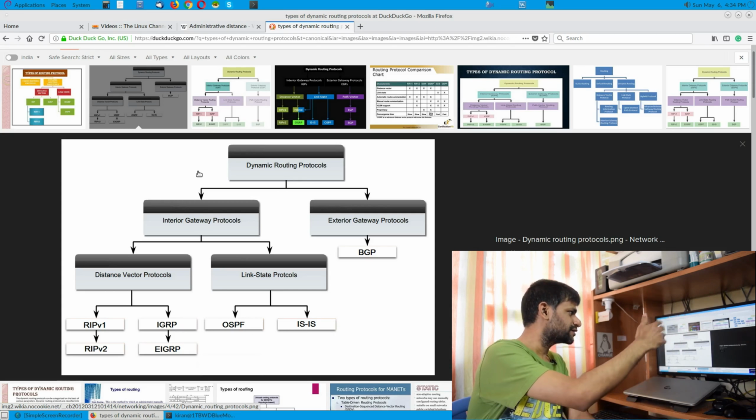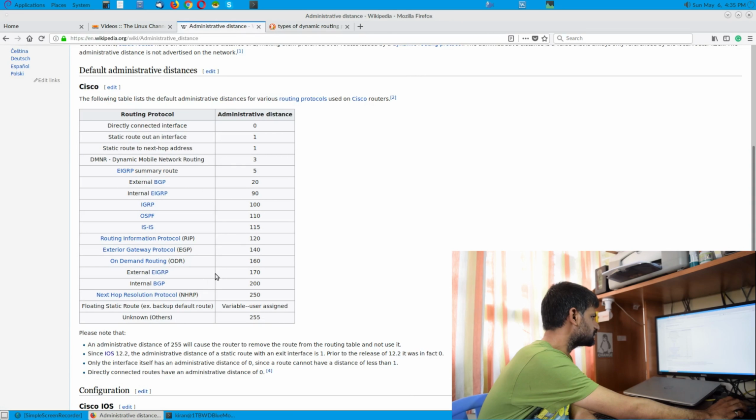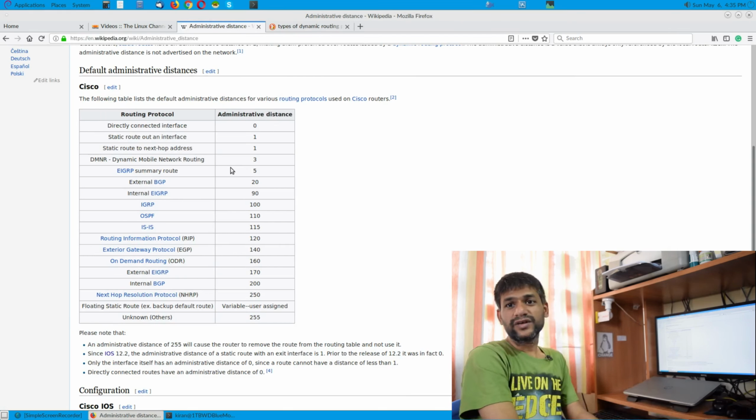So that is the reason for the administrative distance. If you see a table like this, these are external or exterior gateway protocols. Same way, you have more administrative distance for an exterior gateway protocol like EGP versus something like RIP and other protocols. So this is where it kind of correlates.